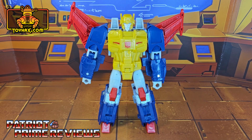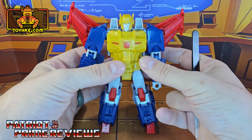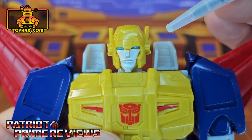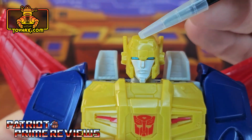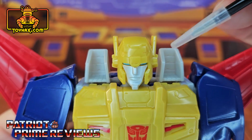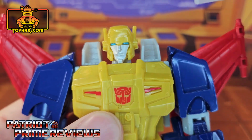In robot mode, straight out of the packaging, Metalhawk really doesn't look too bad. He is colorful, yet he's still bland, if that makes any sense. Taking a closer look at the figure, he's got some great sculpted details. Love the head sculpt there. He's got the yellow helmet with the blue eyes and the gray face. Gray intake pylons right there beside the head.